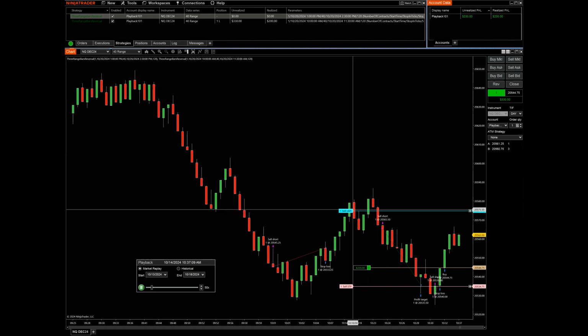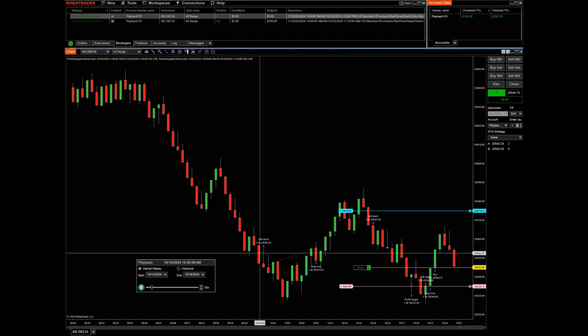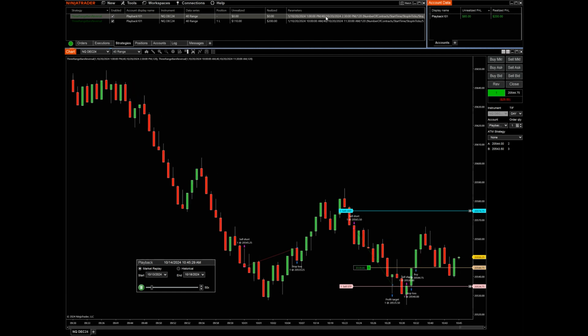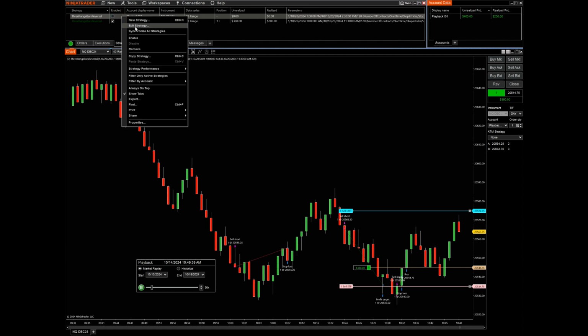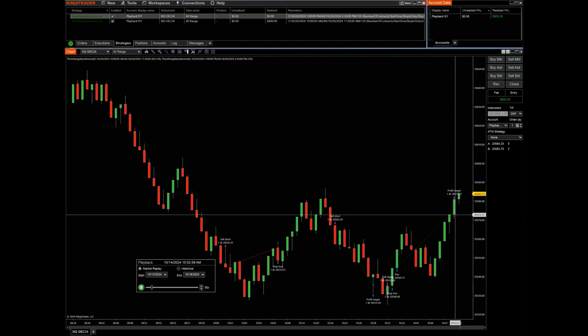Again, these are all parameters that can be adjusted by the trader prior to the strategy, or if you wish to change it midstream, you can go ahead and click on the enable here. This one is in the afternoon, so if I uncheck this, I can right click, edit, and make any changes I want, and then re-enable it. So this one was pretty good. This one made another profit target.